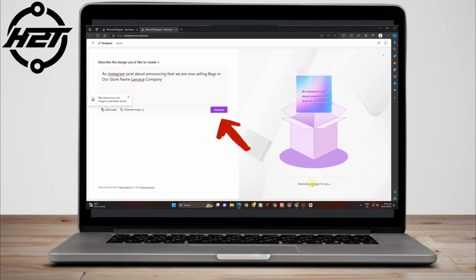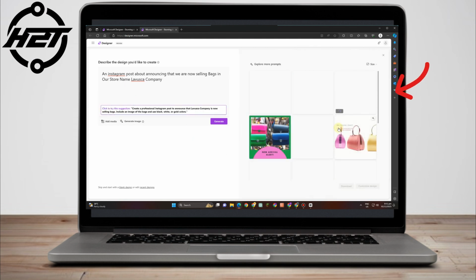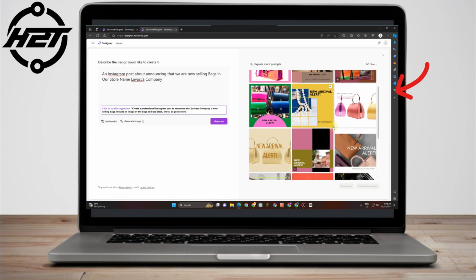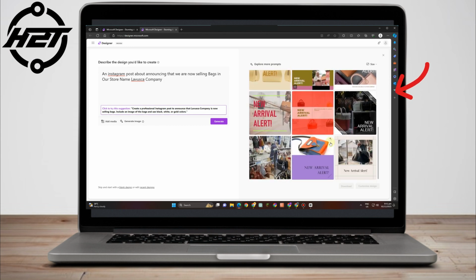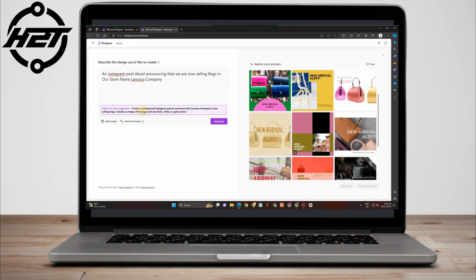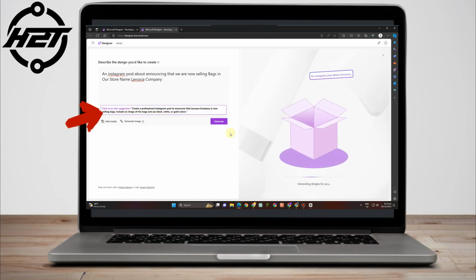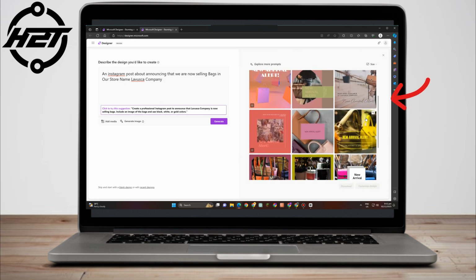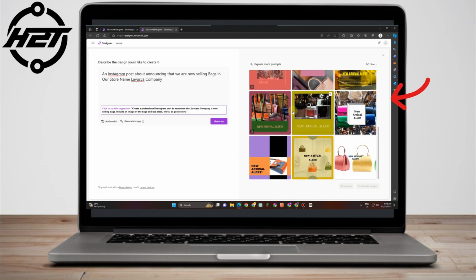On the right side, you will see the result of your words. There are tons of designs, or let's say templates, that you can choose from. If you are not satisfied with the result, you can click generate again. Also, there's a suggestion here. If you want to follow the suggestion, you can tap generate and you will see, I think, a much better result. All you have to do is pick the design that you want to edit.